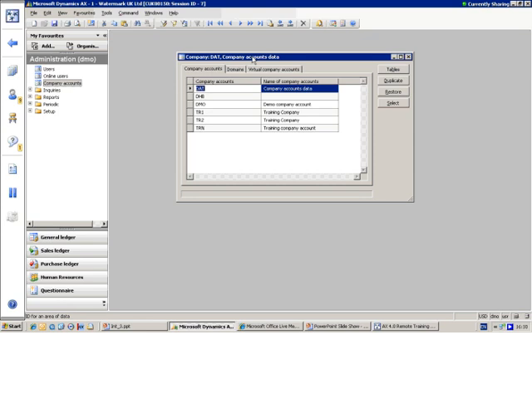To create a new company account, we have to press Ctrl N or press the Create New button. So let's create a new company account that we will name Test. So in the company account field, we have to enter the ID for the company account. Currently, we can use only 3 letters for the company account ID. And we will name our company account as Test. So it will be TST. And the name of company account will be Test Company Account.